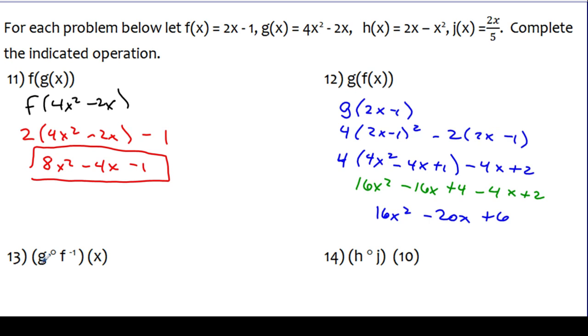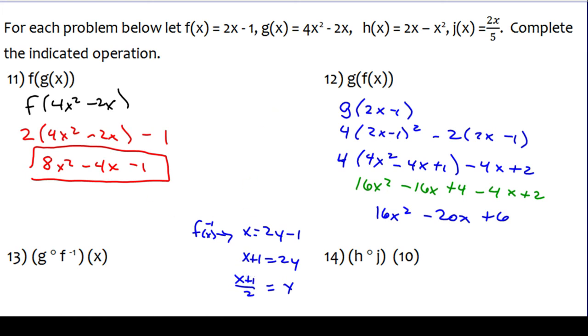So before I can plug into g, I actually want to come off to the side here and say we need to do f inverse of x. We actually need to go to the f function, switch the x and the y, so it'll look like x equals 2y minus 1. Right, and then we're going to just solve this for y again. So I need to add the 1 over. Now it looks like x plus 1. Okay, and divide both sides by 2. It's going to look like y equals x plus 1 over 2. And I would say the inverse of f, which is what this is asking for, is x plus 1 over 2. So I'm actually going to go to the g function, and I'm going to plug in x plus 1 over 2.